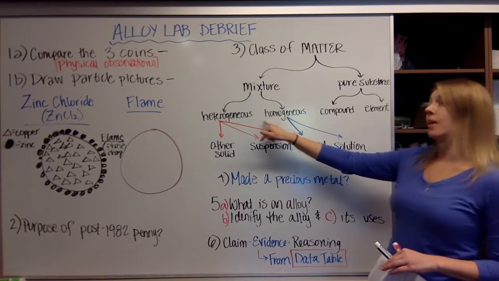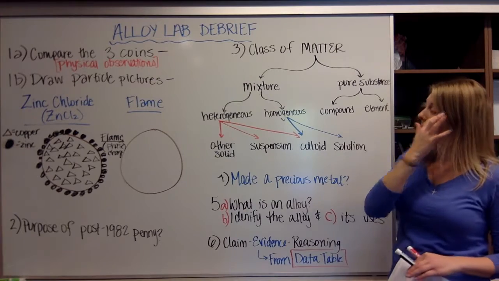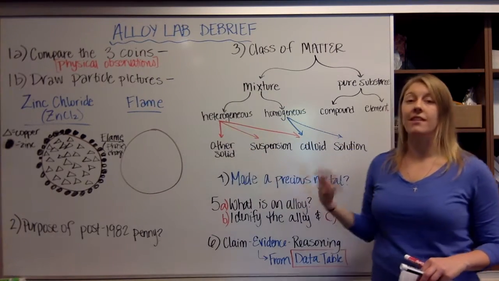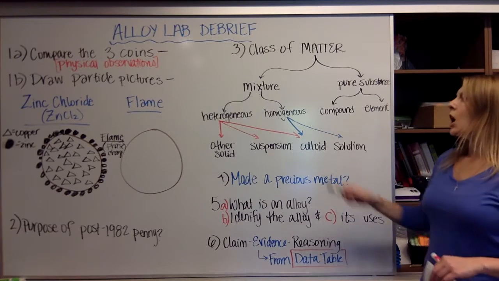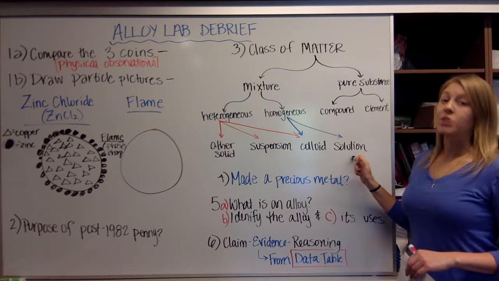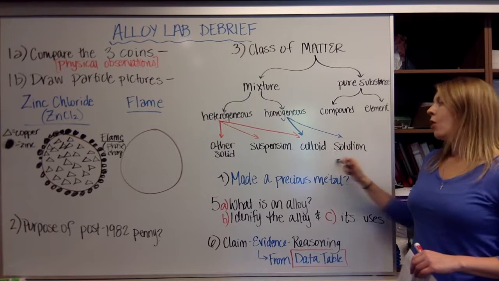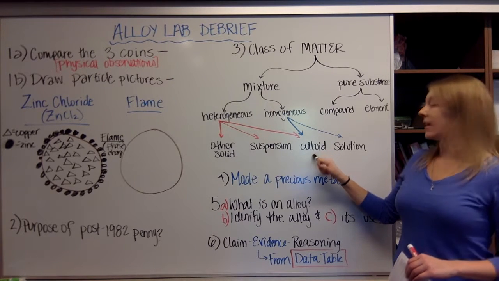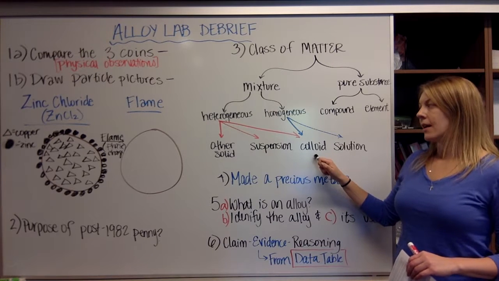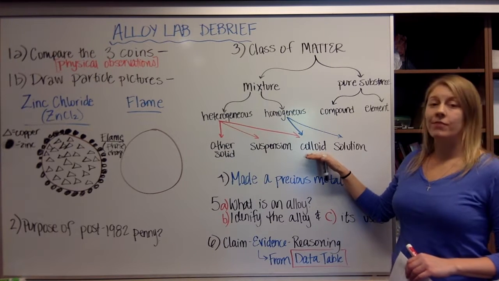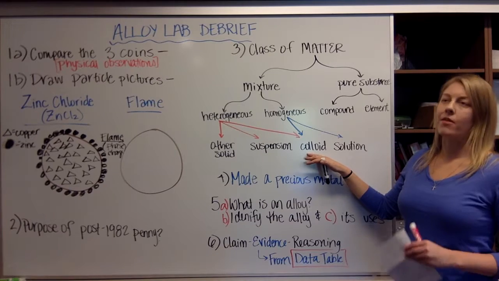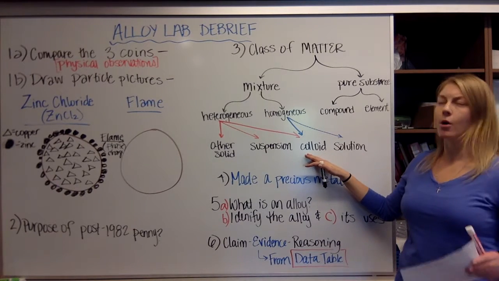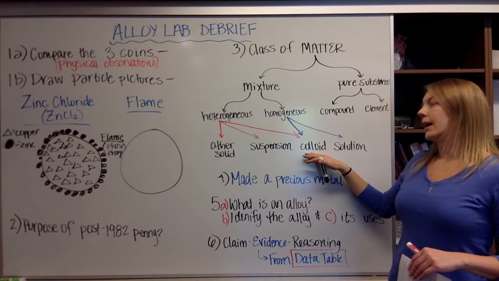Or it can be a mixture, which is a physical combination of different substances, okay? If it's a mixture, it can be homogeneous or heterogeneous. And remember, homogeneous, the homo means the same throughout, looks the same throughout, and heterogeneous looks different throughout. Homogeneous can either be a solution, which most homogeneous mixtures are, or, at the macro level, sorry, it can be a colloid, okay? At the micro level, what's really going on with our colloids, remember those, the milk, the fog, or the smoke, sorry, that we talked about.